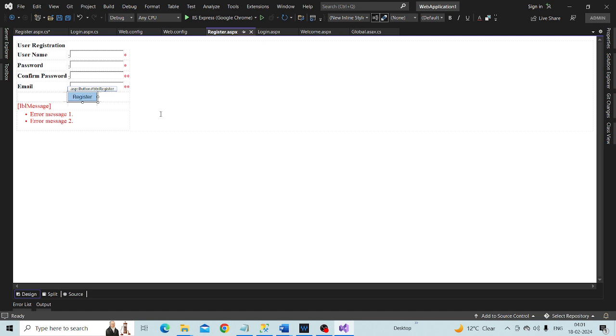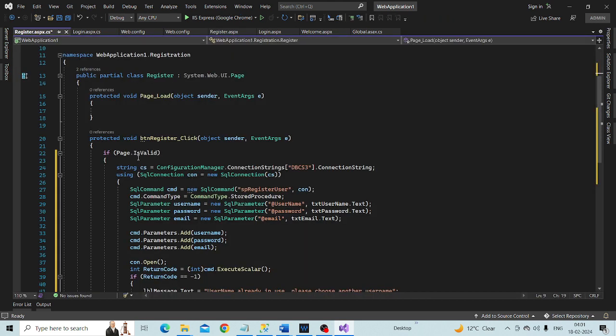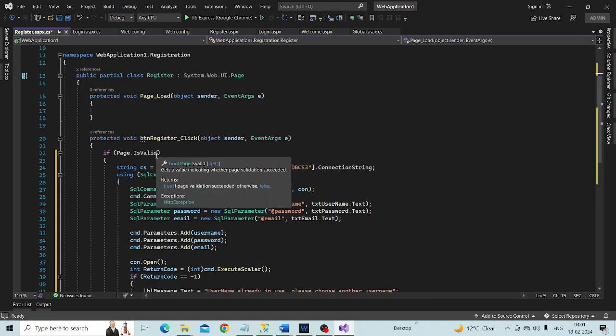We have spoken about them in the previous session, so please check that video. But just to give you a quick overview on why we are using Page.IsValid: the validation controls work both on the client side and on the server side.